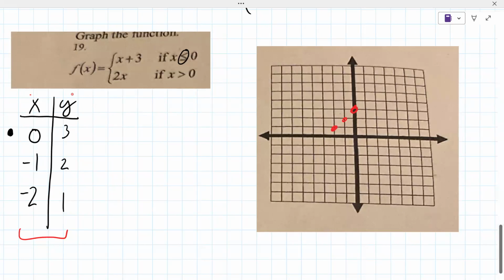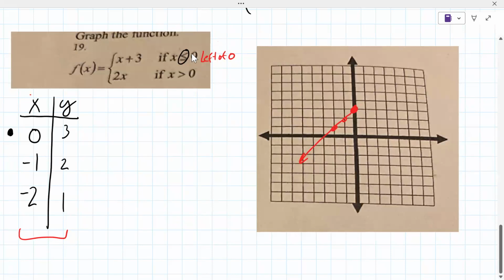Now there's this division of the piecewise function, it's divided at 0. So this is only good left of 0. So you start at that first point, you have to go to the left. The arrow always has to point left of 0. Well, the first, if it's less than or equal to, that's left.